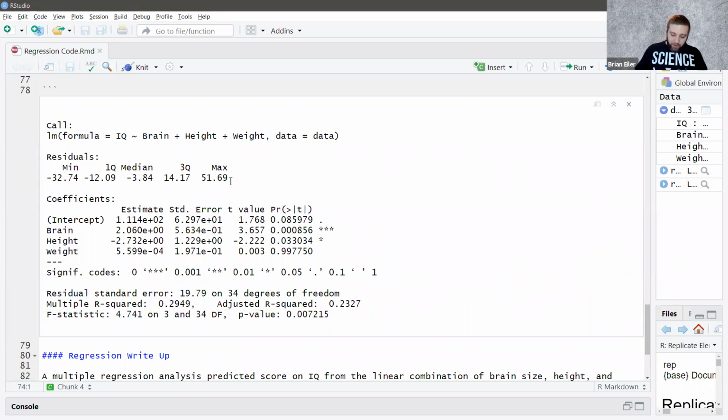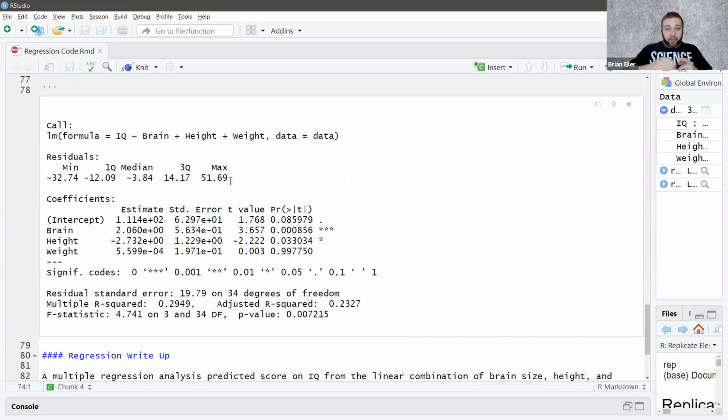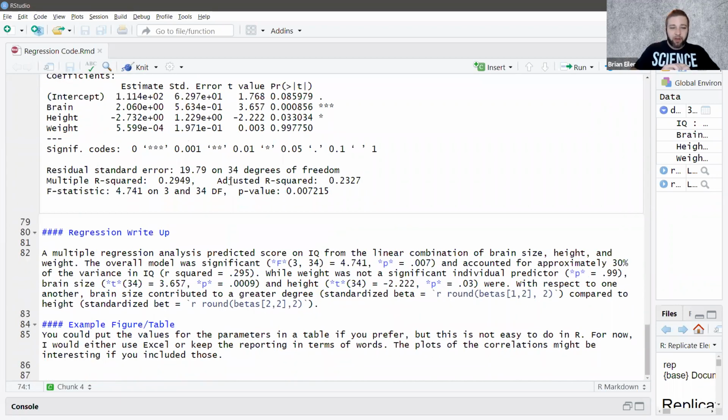And we get all of that information from that little paragraph down here. Let's look at how I might write that, just that piece up. So here we're going to say the overall model was significant. We wrote down the p-value. We talked about the variability. Here I used a multiple R squared instead of adjusted R squared. Again, just have to tell me which one you use. And that's going to be how we summarize this piece of information.